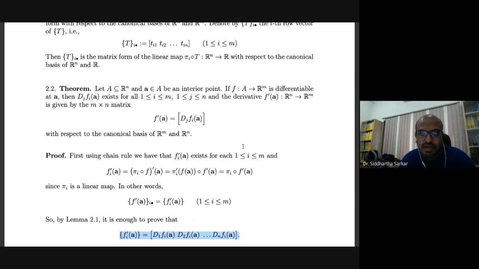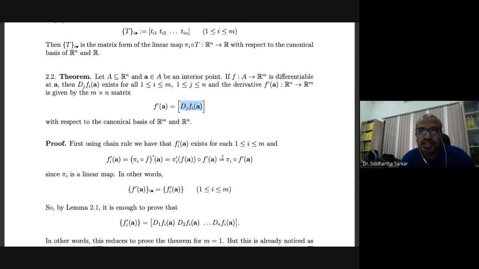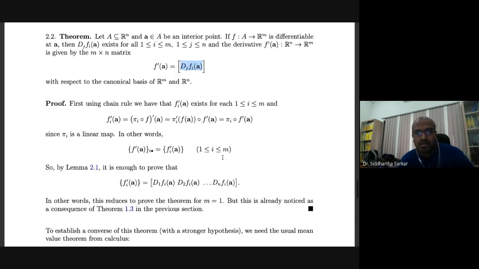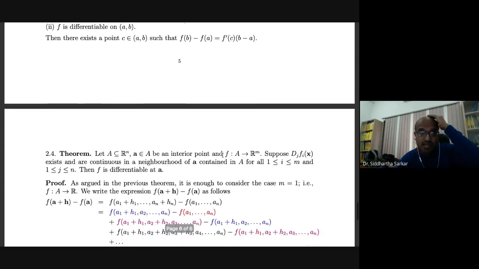Okay, so this theorem is now proved. It says that if you want to compute the derivative, you look at the component functions and their partial derivatives for each variable, and then you align them this way. The jth partial derivative of the ith component function turns out to be a real number, which gives you the ijth entry of this derivative. Now the question is, this doesn't guarantee differentiability. This just says that if the derivative exists, then we should be able to realize it this way. So we are going to need some kind of converse of this.